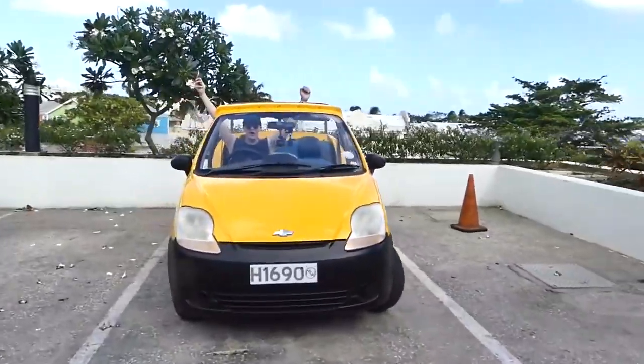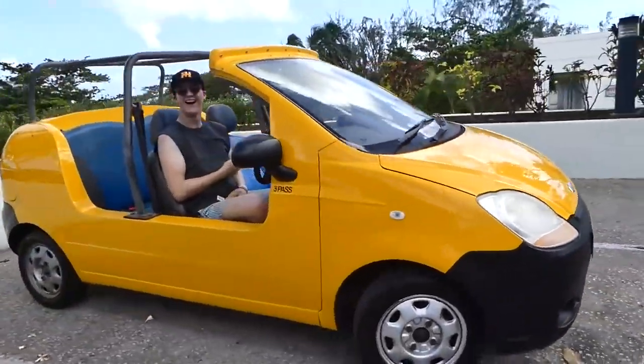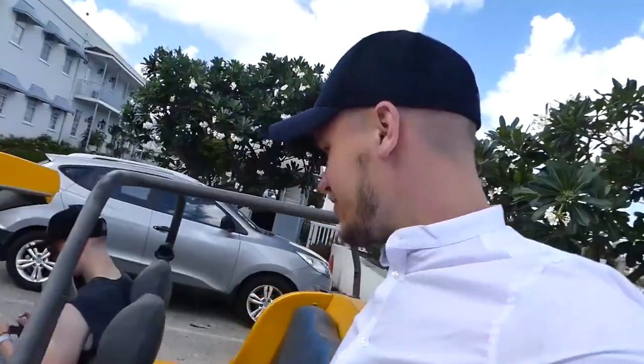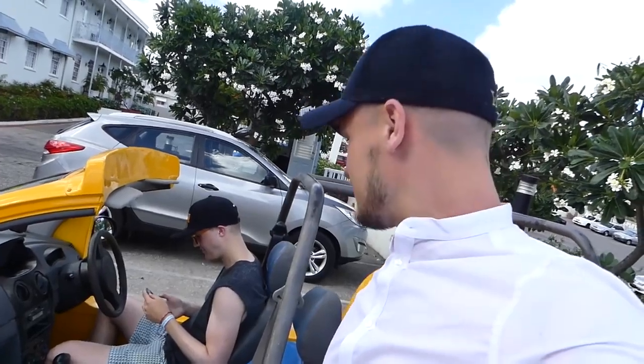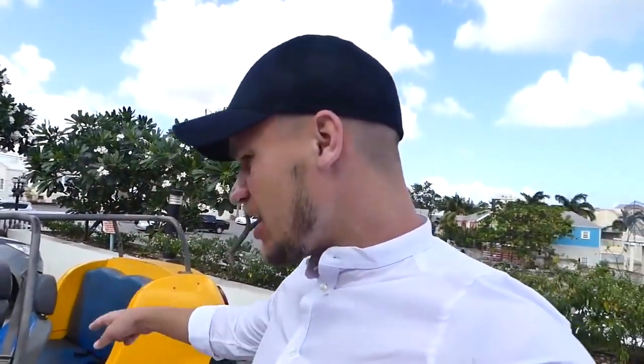This is the car we're going to do it in. I want to film first before getting in — it's tough in my tight trousers. Behind the scenes of a Seen Through Glass video right there. It's about a 25-minute drive, so I'm kind of looking forward to it but also nervous at the same time. Once we get there, we're going to park up, jump out, and then explore this specific area of Barbados on foot and film everything I possibly can.